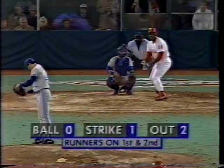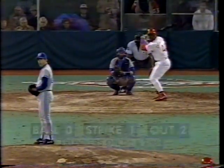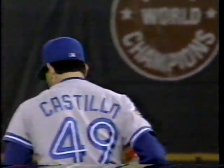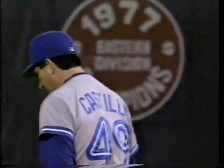Castillo's first pitch, a strike. Any way you look at it, this young man's got to be pretty nervous. First at bat, might be his first at bat of the series. I'm not sure. He has appeared briefly prior to tonight, but for the most part has been a spectator because of the right-handed starters thrown by Toronto. And Jim Fregosi says that Chamberlain all season long has accepted his platoon role well. He's only 27 years old. He'd like to play every day, obviously, but part of his process of maturing this year was accepting the platoon situation very well.